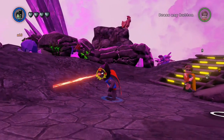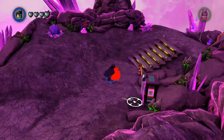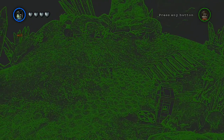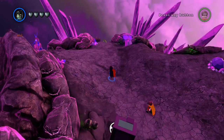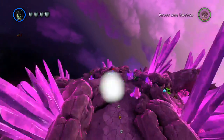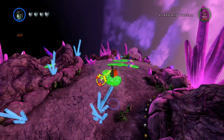Anyway, he has heat vision, ice breath, can use Batman's bat grapple, detective vision, flash build, he's goo resistant, immune to attacks, has super strength, and can even use techno panels. In short, this is the ultimate minifigure in LEGO Batman 3.